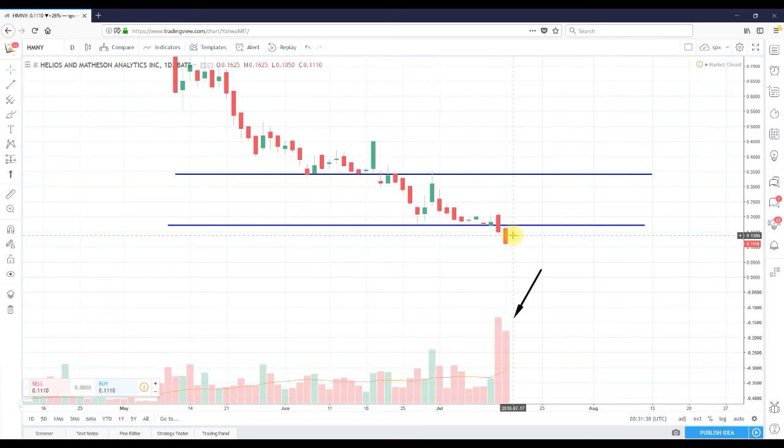So hopefully, if you're in this trade like I am, you've controlled the one and only thing you can control when entering a stock, and that is your risk. So hopefully no one bet the farm on this one. And if you did not bet the farm on this one, right, if you allocated a decent percentage based on the outlook and the prospects, right, you should be in decent shape. You should be able to trade another day.